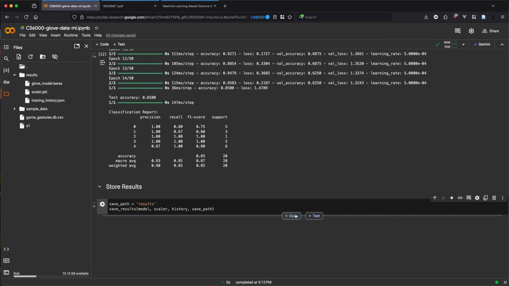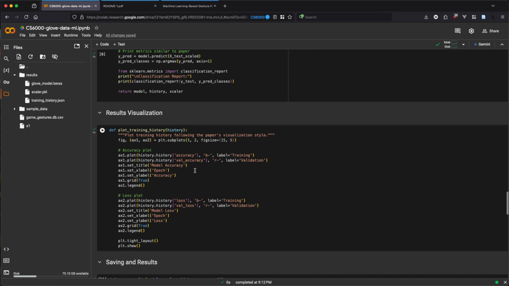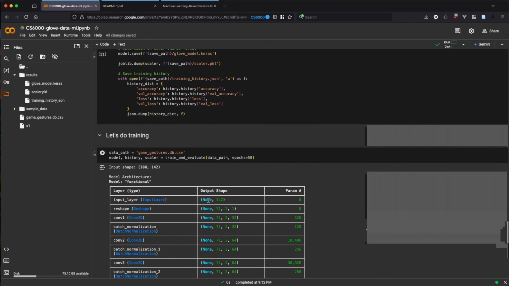Let's see the visualization using our method we just implemented a few moments ago here. That's using the output from the training history.